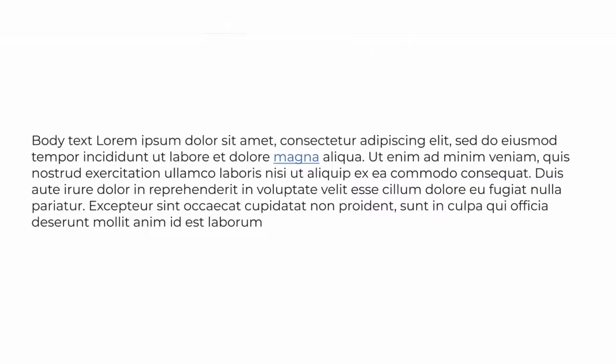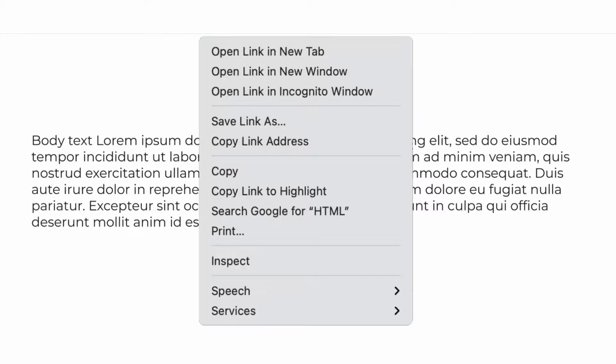Anchor tags are inline by default and create a hyperlink to web pages, files, email addresses, locations on the same page, or anything else a URL can address. You can do all sorts of fun stuff with the hyperlinks made here. You can simply follow the link, but you can also open them in a new tab, a new window, bookmark it, send it to your friends, and so on. Also, screen readers will see that this is indeed a link and tell their users what to expect.